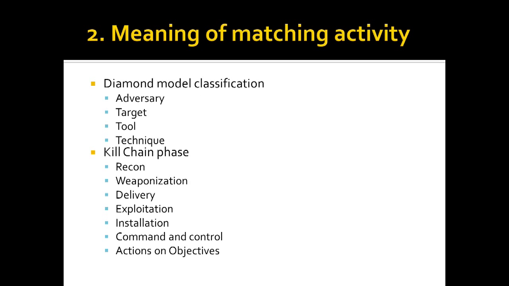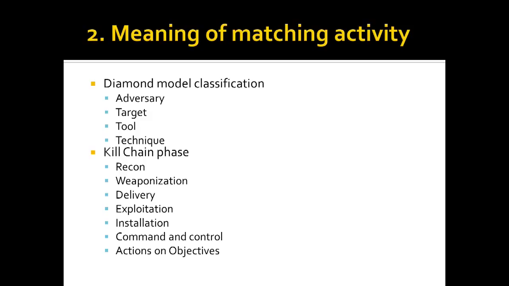Second, the second piece of knowledge here that we talk about is the meaning of matching activity. So what are we talking about? What are we describing with an IP address, with an email address, with an MD5 hash, right? MD5 hash is a great example because you could be talking about anything from a Trojanized document to an embedded document to a dropper, to a backdoor, to who knows. Sometimes you even see keylogger file MD5 hashes come through, which of course aren't going to do you any good. It was mistakenly included in a cyber threat intel feed, because every time a new key is logged, that hash changes, right? So you want to understand the Diamond Model classification of this.